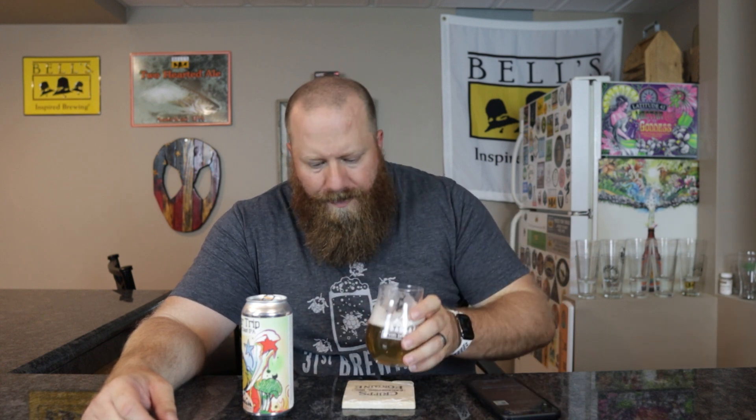Smelling and tasting this, there is some fruitiness in there. That passion fruit usually comes through as a dankness, but it's not here — could be because there are other hops doing something else. Now that I'm reading 'peach,' like a juicy meaty peach, I could kind of get some of that. The sweetness almost feels like it didn't attenuate all the way. In a West Coast IPA I don't expect that much sweetness. The fruit is on the back end — a generic tropical fruit — and there's a lot of perceived bitterness that kind of scrambles it, but you still get that fruit.